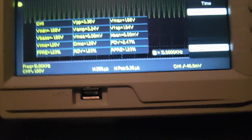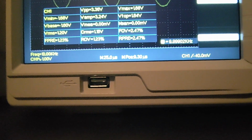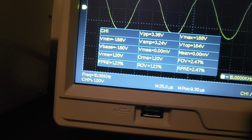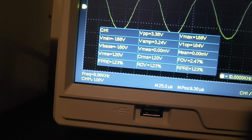Alright. Treble control at 0. 10,000 hertz going in. Span per division. Okay. I am measuring 1.2 volts. So I'll write that down as my nominal. 1.2 volts.